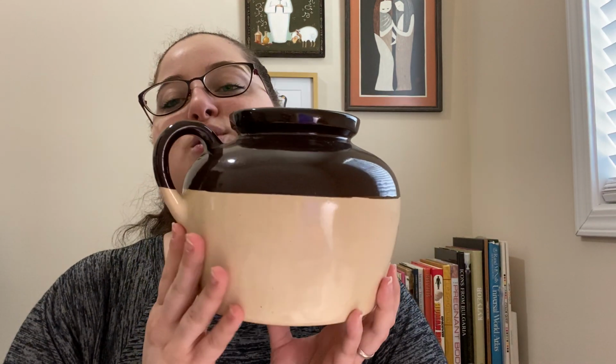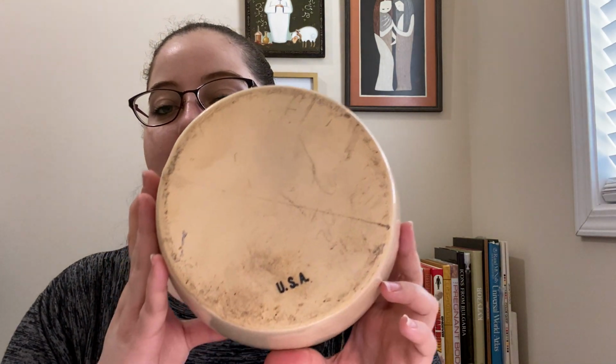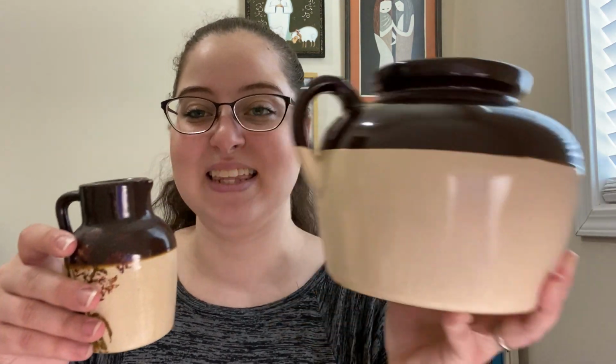I'm all about minis. So I have a big, huge jug, which actually, here it is. I have this big one. I paid $2.99 for this. While I'm here, I could just show you. This one is already listed on my eBay store. It is marked USA on it. And I just thought that this, as the baby to this, like, how could I not? I'm just a sucker for minis, and you guys are gonna figure that out.